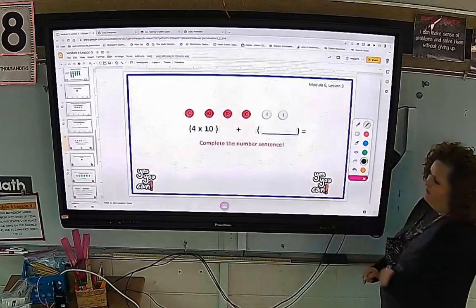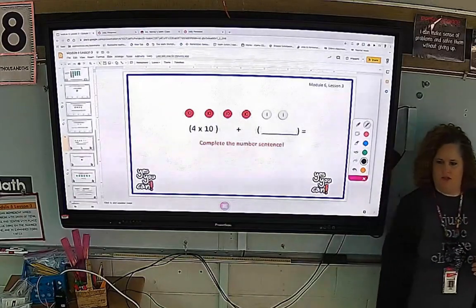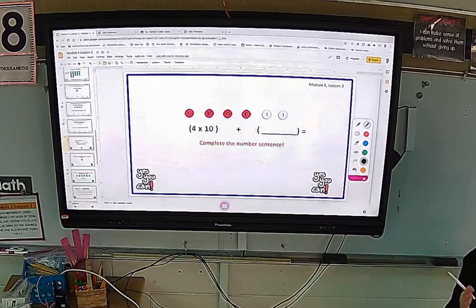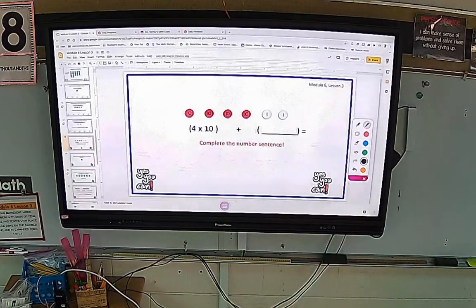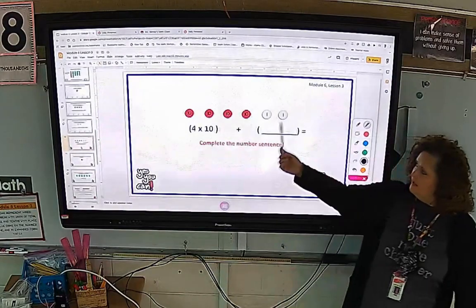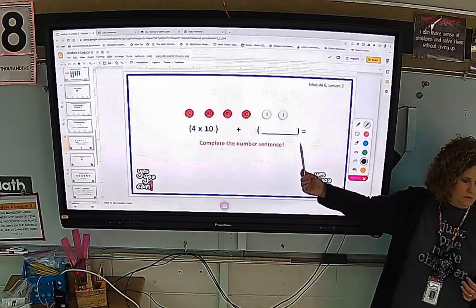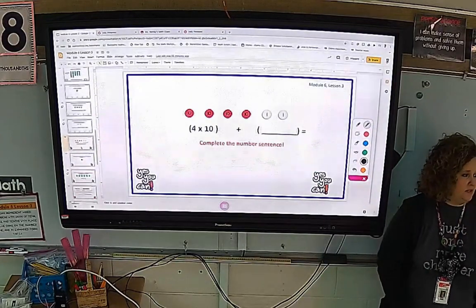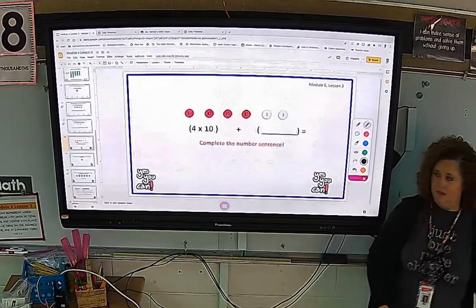Now, if I wanted to put these together, y'all remember expanded notation. Remember how we would have this ginormous number, and we would have to write 4 times 40,000 plus 3 times 1,000. It would be really long. It's called expanded form. Remember that? All right, so they have just got the beginnings of this for you. 4 times 10 plus, what would that be right there? Yeah, 2 times 1. You're multiplying the digit times the place value that it is.